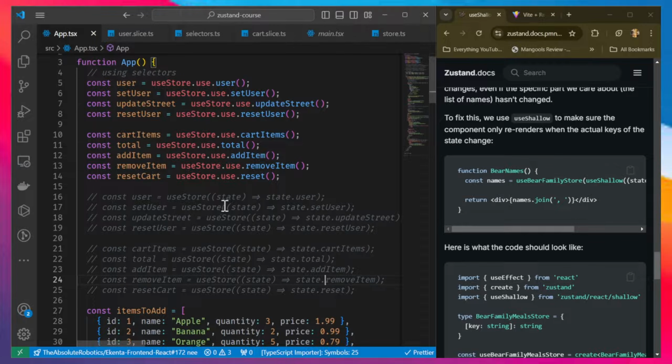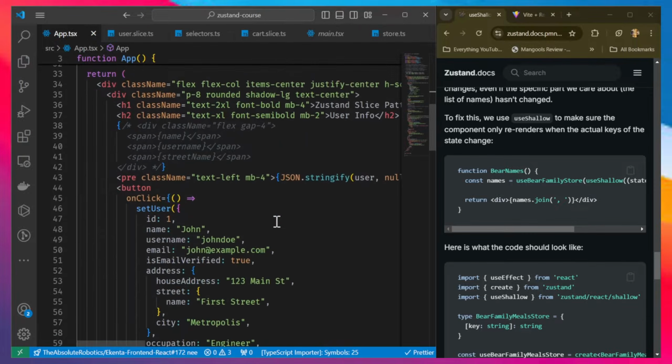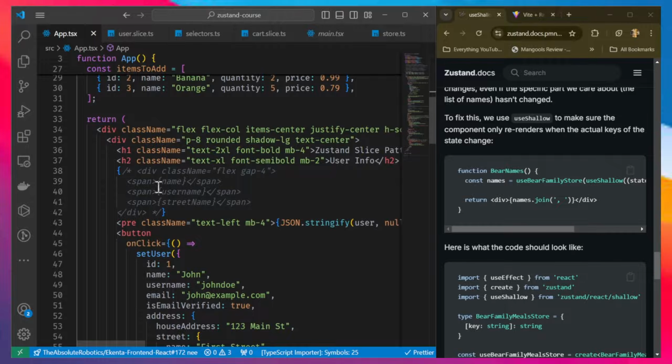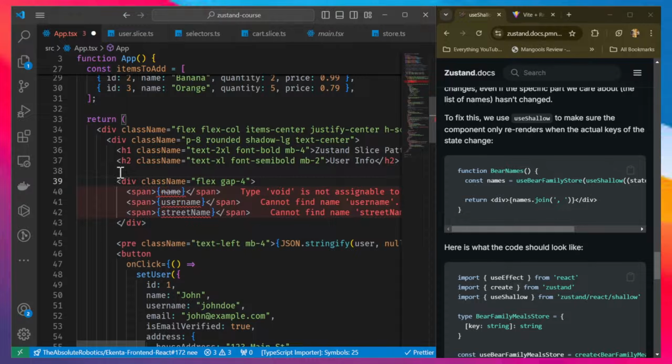So inside our app.tsx, I'm going to come down. Let's scroll down here. I have some code that I've written here before. So I'll write this one down. Then I'll just uncomment this. So to use the useShallow, I'm going to come down here and let's get this information here.